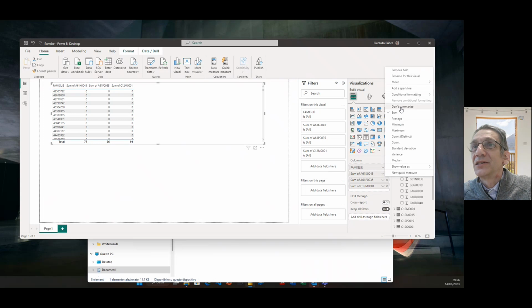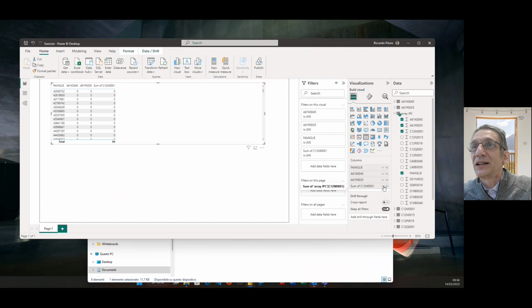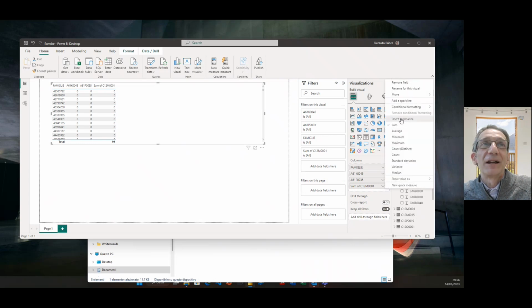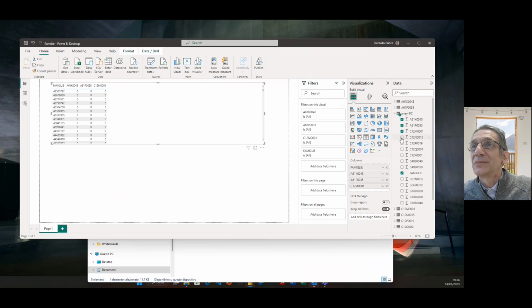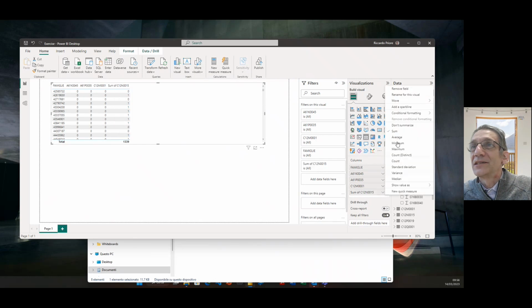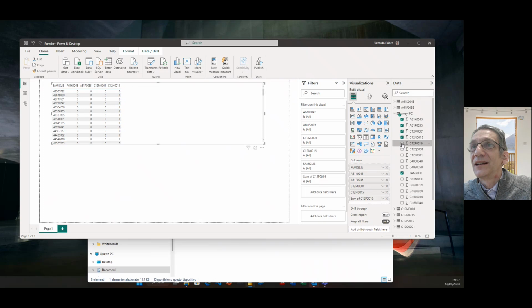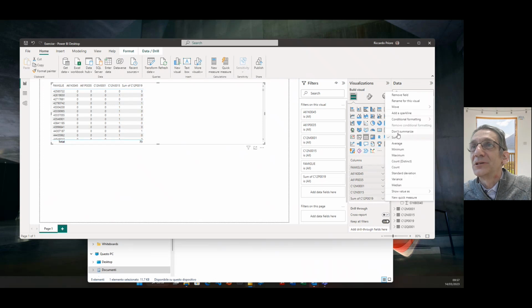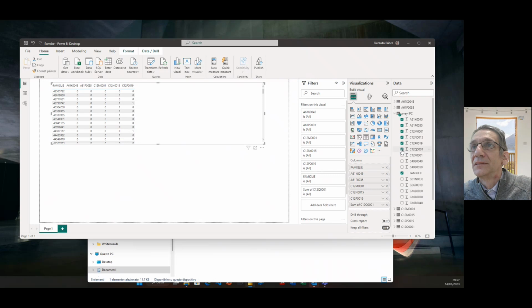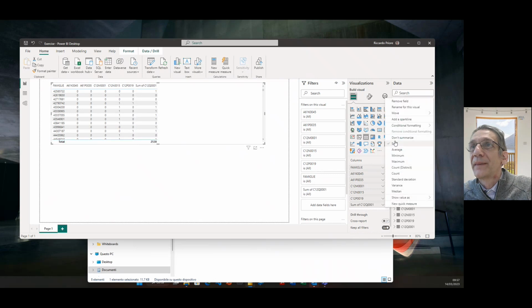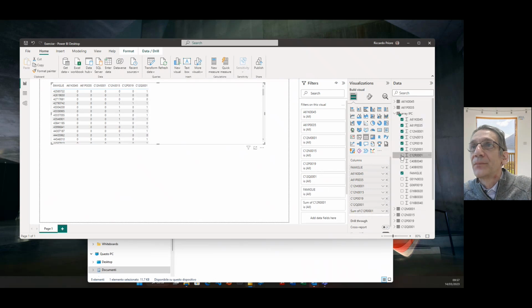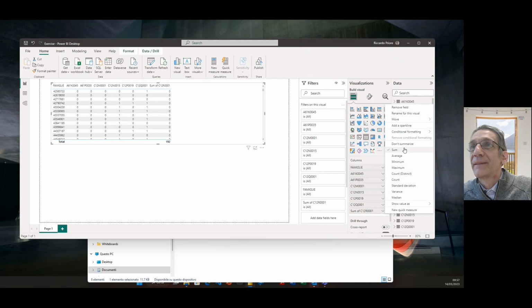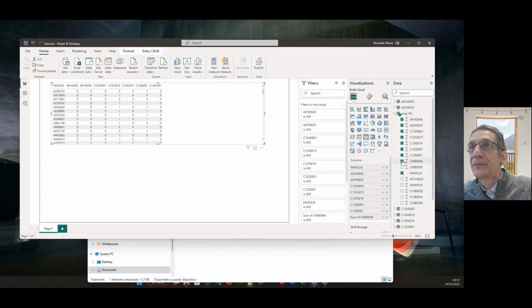I need to say don't summarize, otherwise the table displays the total, the patent families belonging to a specific classification code. And I go on like this until the last classification code. It's very simple.